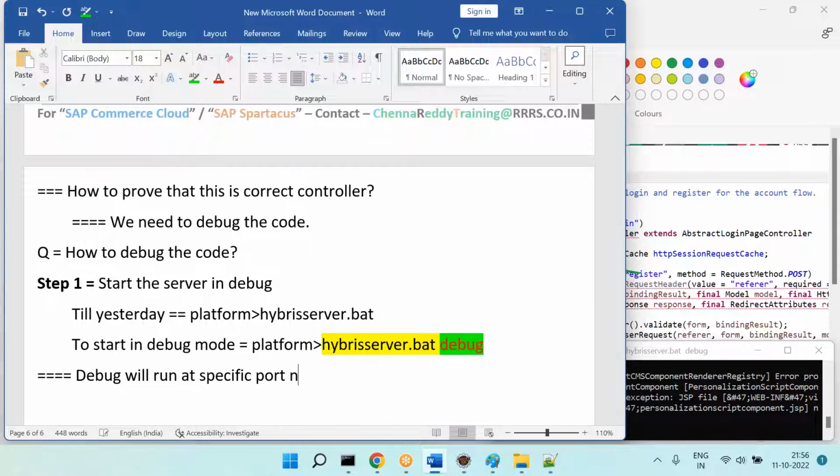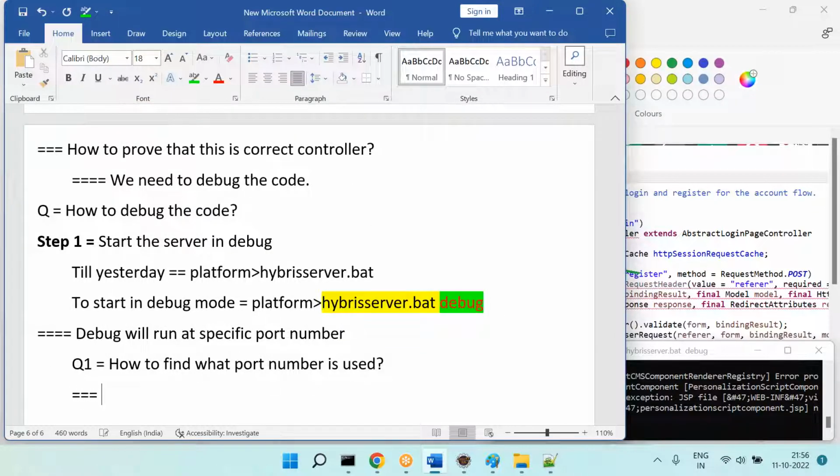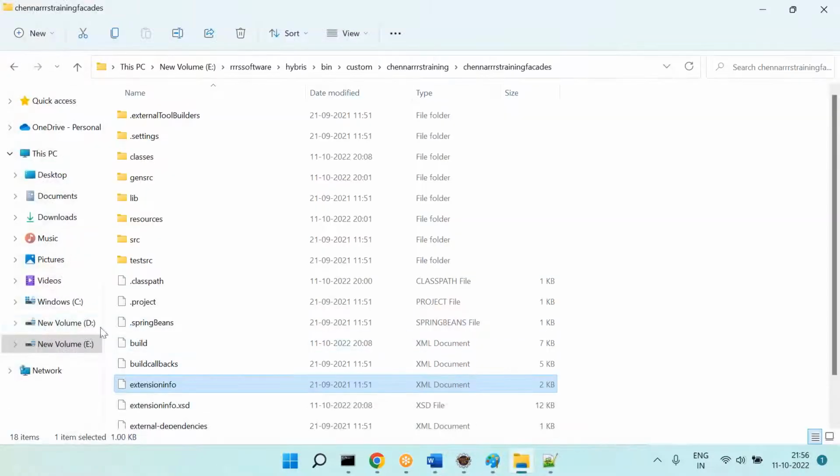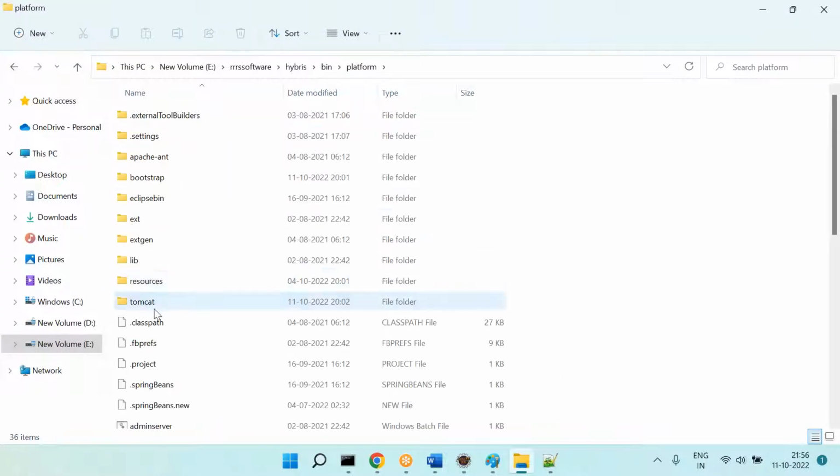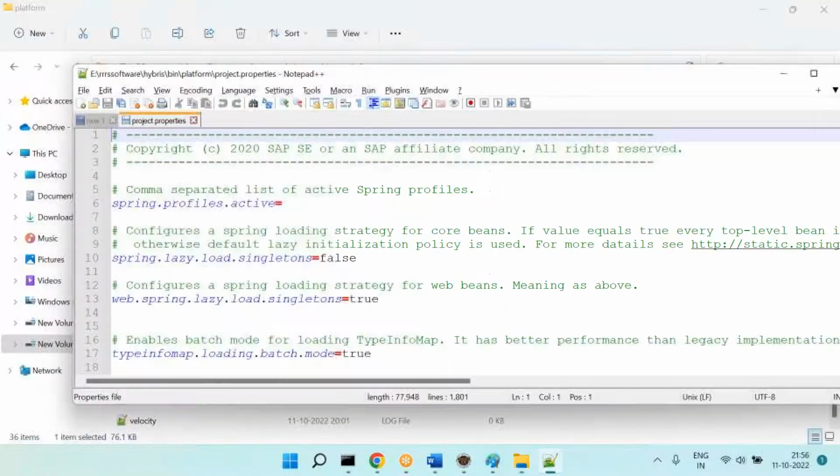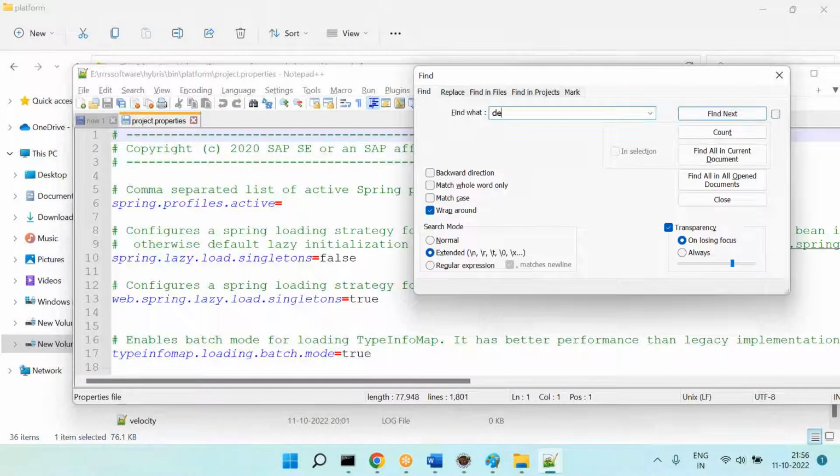Now the question is how to find what port number is used. For that, you can go to your software, go to platform, go to project.properties. In project.properties, search for debug.